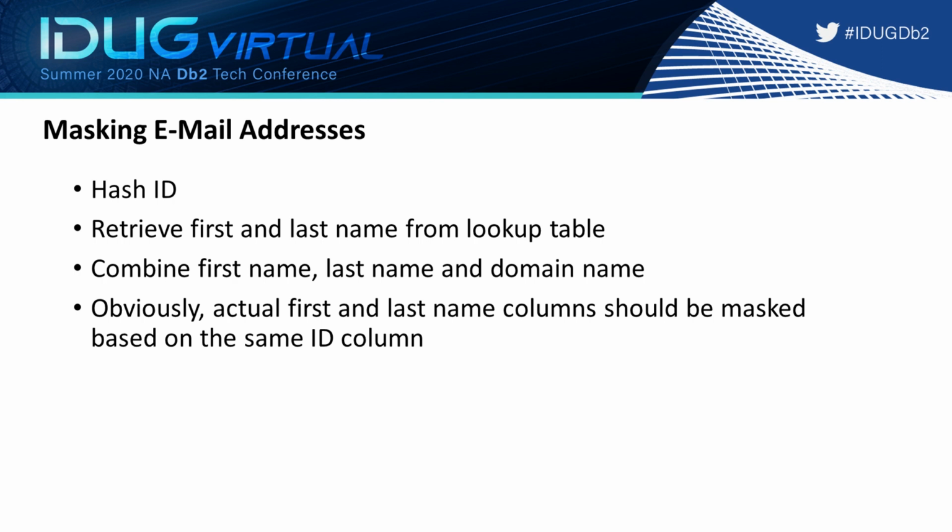To get a masked email address, you can generate the first and last name and then simply add a domain name. For test data, the domain name example.com is available. This is a reserved domain name, so you can be sure that you don't accidentally generate the email address of a real person.